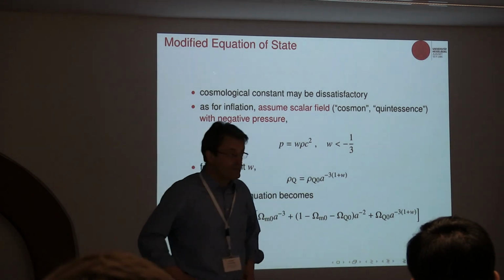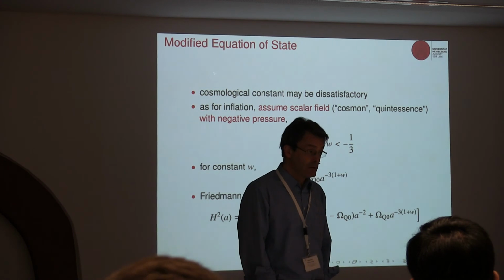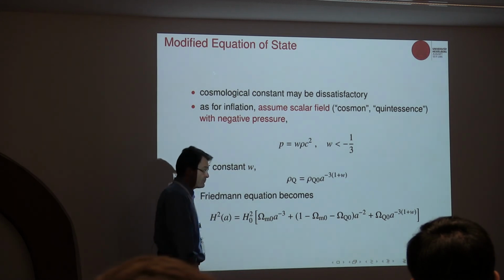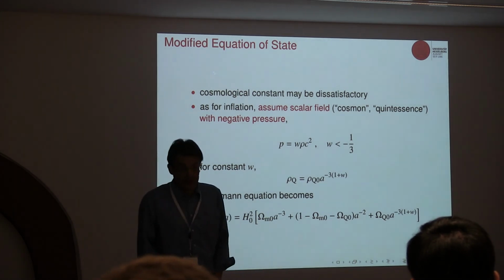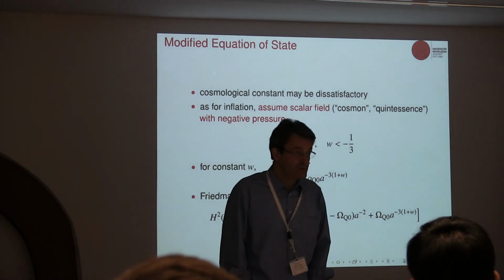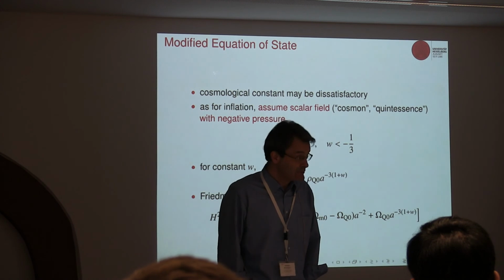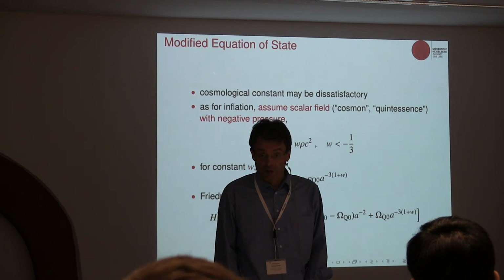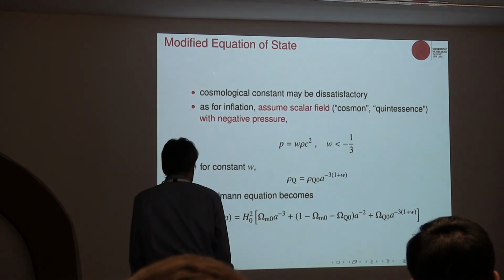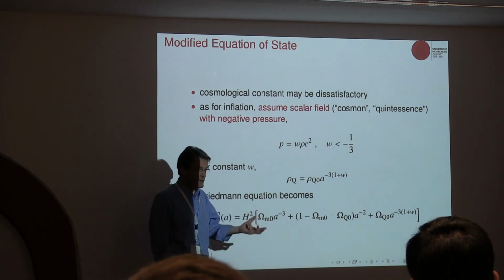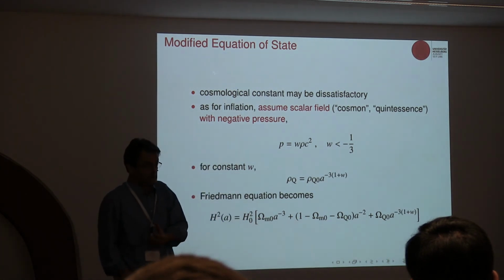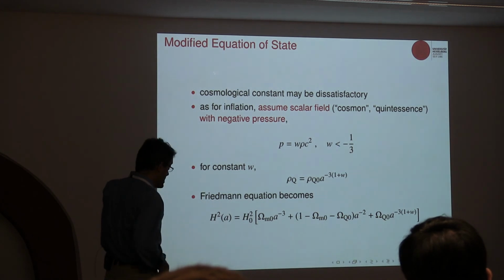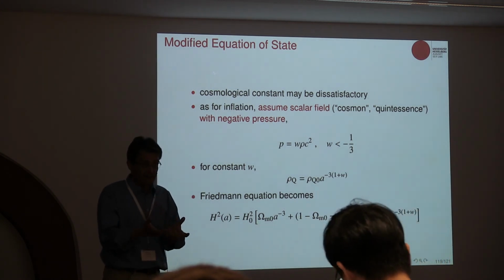From a classical field theoretical point of view, this is no problem at all, because we know since Lovelock's theorems from the 1970s that any metric theory of gravity in 4 dimensions needs to have 2 coupling constants. And one of them is the ordinary Newtonian gravitational constant, and the other one is the cosmological constant. So from that point of view, you would rather have to explain why the cosmological constant should be 0. Nonetheless, the value of the cosmological constant is so far off anything else that you would expect from quantum field theory, right, that another fraction of physicists wants to have an explanation in terms of a field.